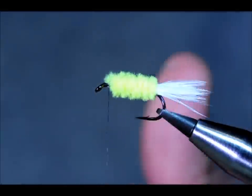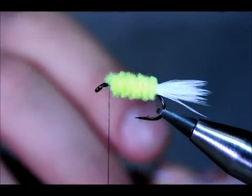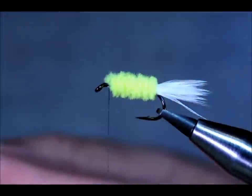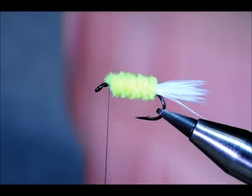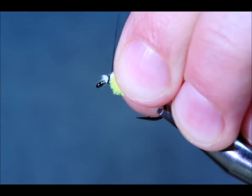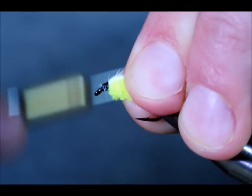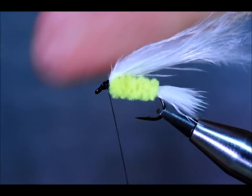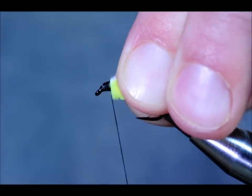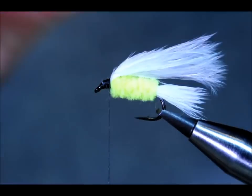I usually judge my wing by taking the width of my thumb and pulling it. A lot of people make the mistake of trying to get too much material in there when you just don't need it. I'm going to trim away and lick the end where I've trimmed it, then tie the thread on to that bit of the wing to hide any loose straggles. The wing there is a little bit long for my liking, so I'm just going to move my fingers back a bit and pinch it away.